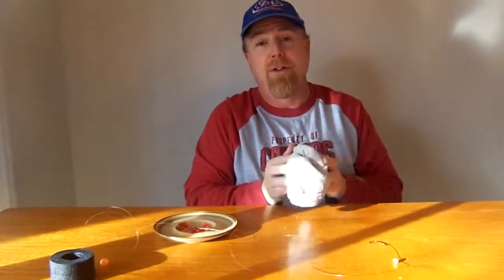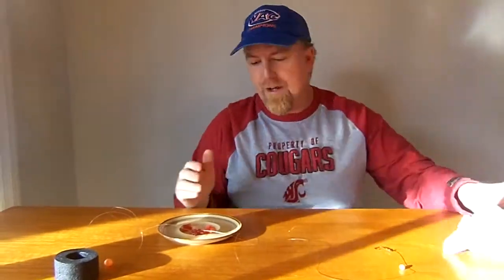As you can see, we've got roe on the first hook and a bead on the second. Now all you guys that are traditional roe fishermen, try this out and you'll truly see how effective bead fishing really is. You'll find that you don't have to get dirty and stinky with roe any longer — you're definitely going to get more fish off that bead.